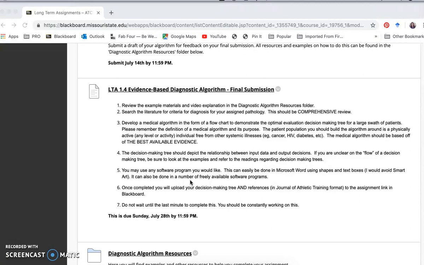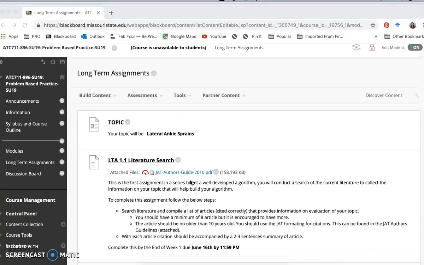Now for these assignments, we're looking at what helps us diagnose a lateral ankle sprain. What special tests, what palpation, what signs and symptoms, and what is the evidence behind why we use those things, right? So make sure you look at the description and then come back up to 1.1.